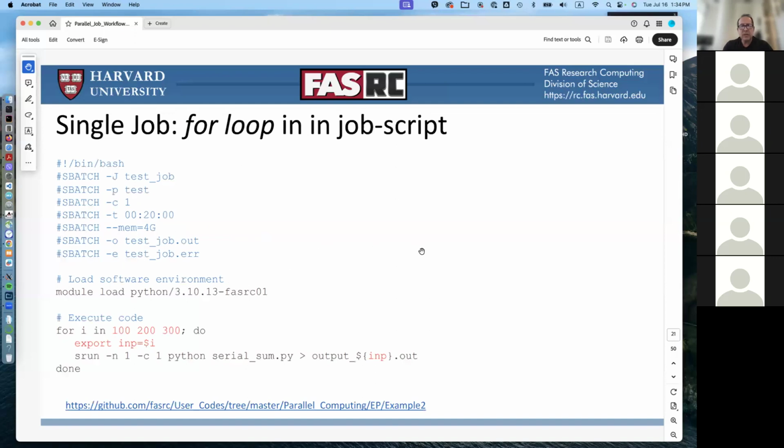Like I mentioned, if you have many short jobs which are shorter than 10 minutes, for example, you may have some tasks which run even just a few seconds.